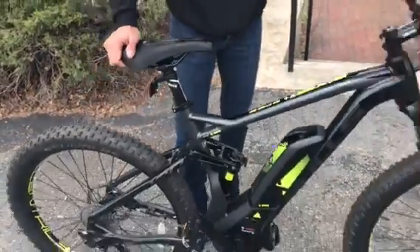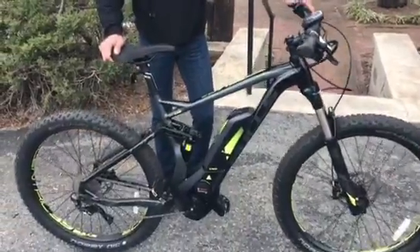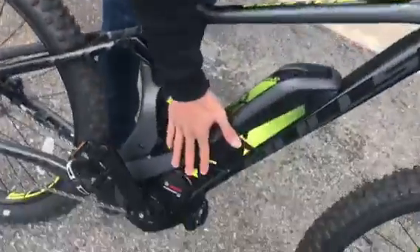Now what is your name and tell us what company you're with. Hi, my name is Diego and I'm with Bulls eBikes. We're a German company and here I have a 650 EFS II and the MSRP for a bike like this is $4,000 and as you can see here the motor is a Bosch.